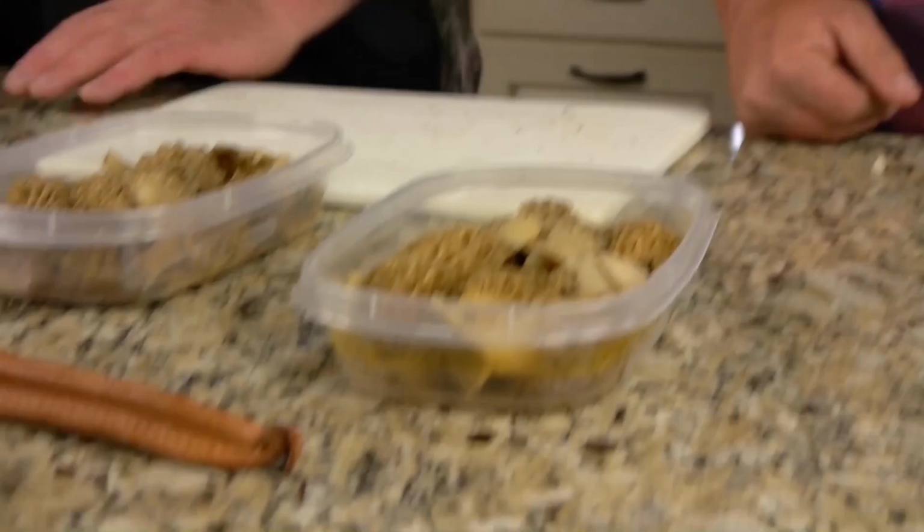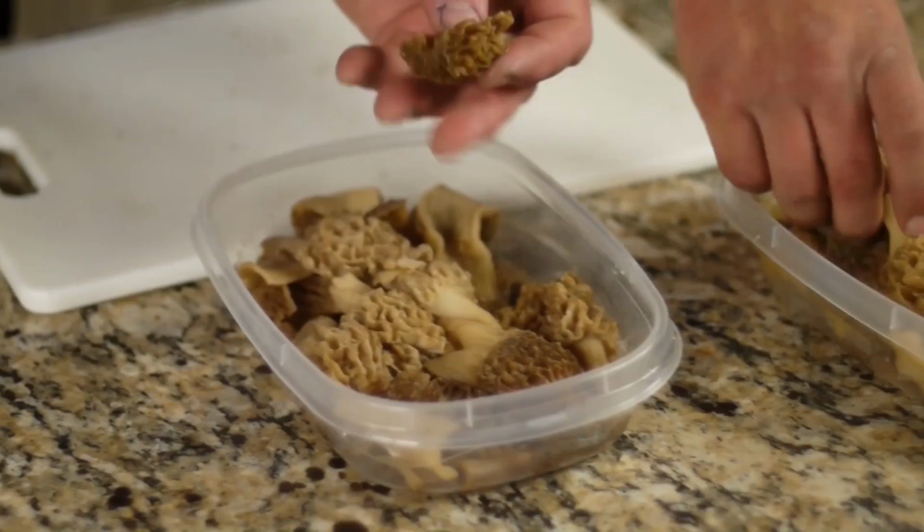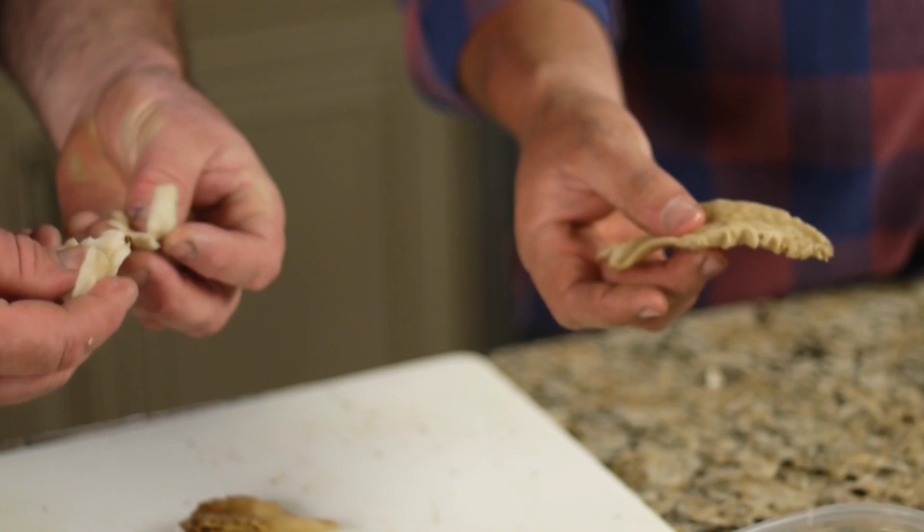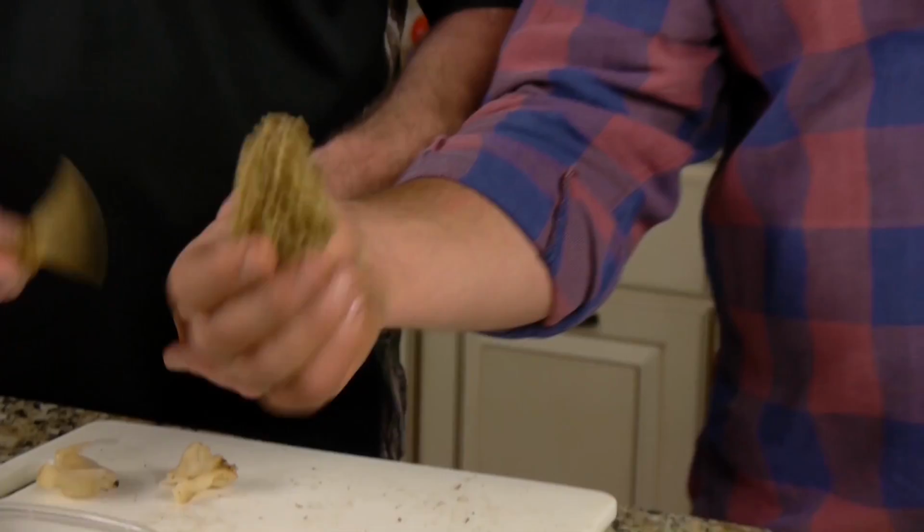Rubbery. Here we have some that have soaked and have been in the refrigerator a while. And if you notice, Shawn, if you try to bend it before we clean it, it just breaks apart. They really get their strength back. Well, you can really smell the mushroom, can't you? Yeah, you can.